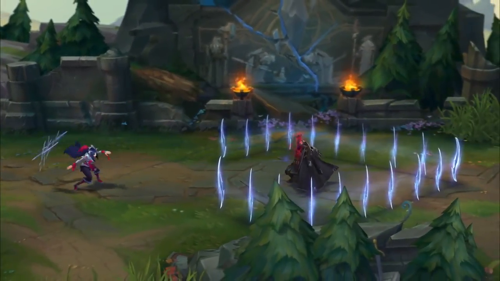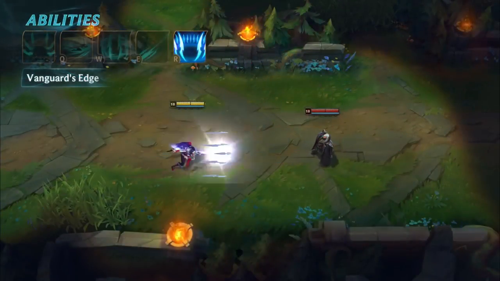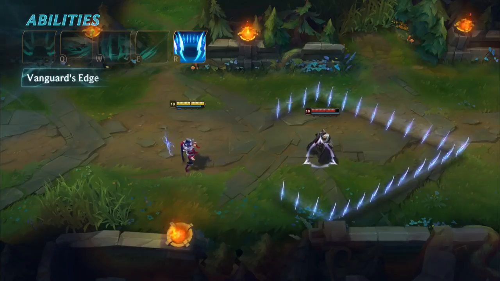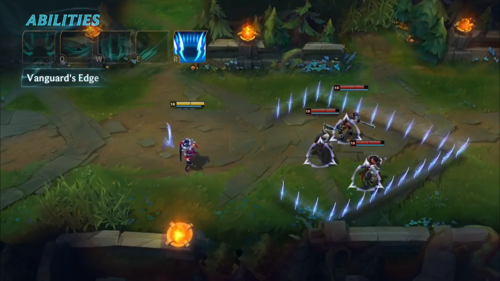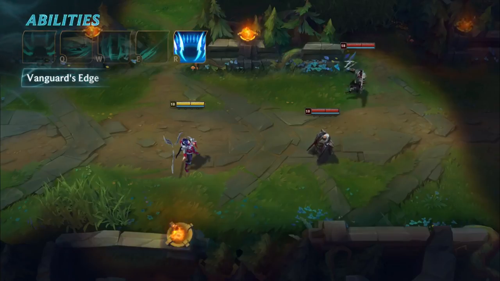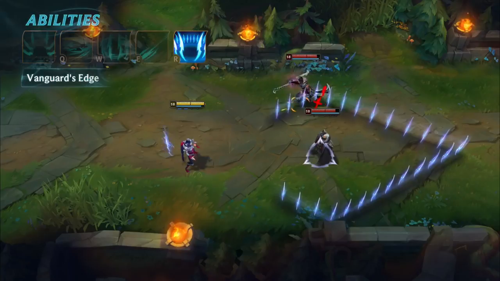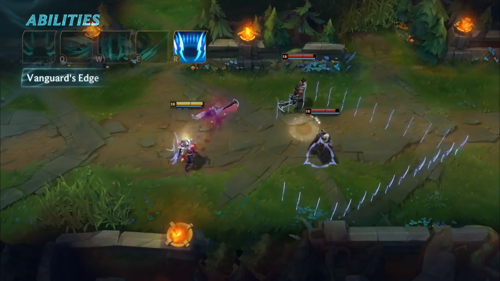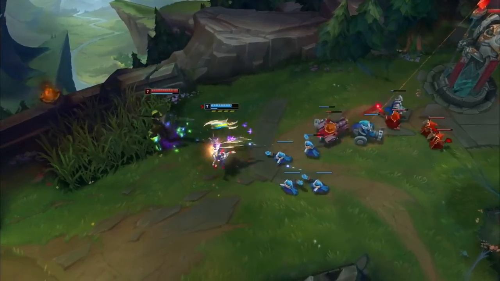Irelia's ultimate is Vanguard's Edge. Irelia throws her blades, which scatter upon hitting an enemy champion, damaging whatever they hit. As with Flawless Duet, the blades will also mark champions and large monsters. As the blades scatter, they form a very sharp cage that lasts for a few seconds. The blade wall damages, slows, and disarms enemies cutting through it. Disarmed is a sort of new debuff that prevents enemies from basic attacking.